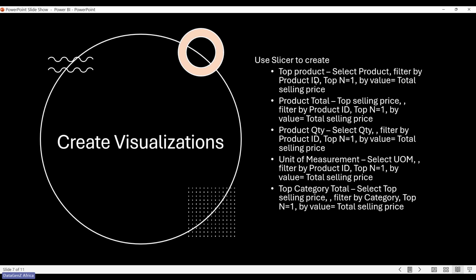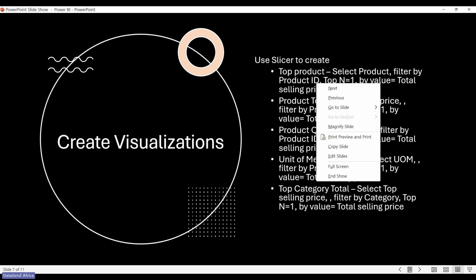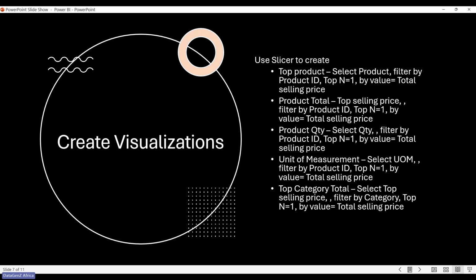With that same card, you are going to make use of your filter. Because you're looking at the top product, you're going to select the product, you filter it by the product ID. Because on the product table, each product has an identification number. We have two tables that were matched: the sales table and the product table. And last class, I showed you the relationship between the two, how the sales table relates with the product table, and how you can have one product and multiple sales for just that singular product. It has a one-to-many relationship.